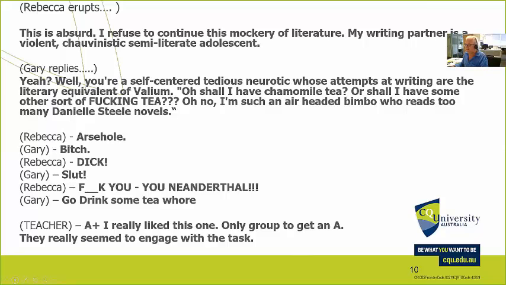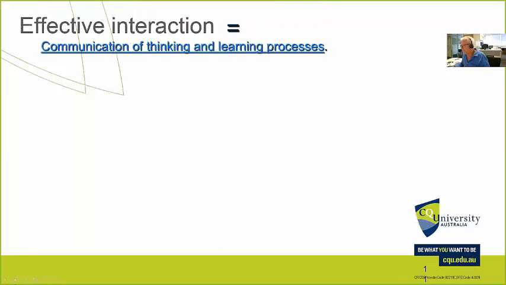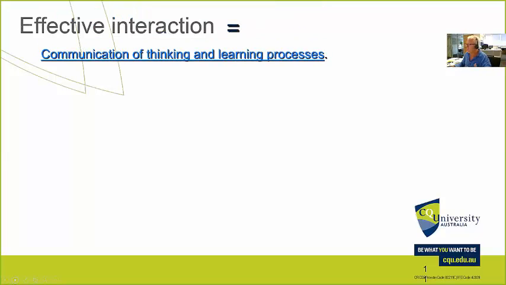Once we set up these tasks, if we let the technology take over, we can see sometimes where things can go. And often they go to a stage where we don't necessarily really want them to go. Now, even though technically I thought both pieces of writing were quite good, ultimately, locked into that format, the teacher's interaction with the technology and the students, that toing and froing, wasn't effective enough to lead to a really high order outcome. And of course, as you can see, we almost had domestic violence in the classroom.